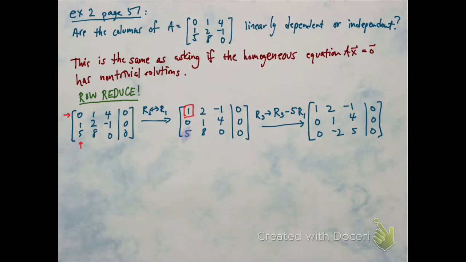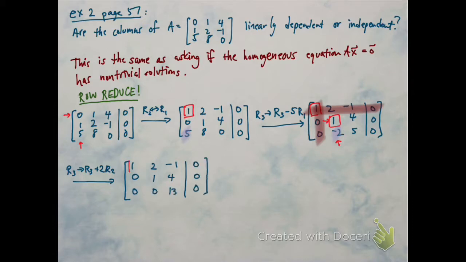First two rows stay the same, and the last one becomes 0, negative 2, 5, 0. And now I'm going to ignore that row and that column and just consider the submatrix that I'm left with. The leftmost non-zero column, top entry of that column is already non-zero, so I don't need to swap anything. And that 1 I can use to kill off the negative 2 below it. I do that by replacing row 3 with row 3 plus 2 row 2. First two rows stay the same, and the third row becomes 0, 0, 13, 0.